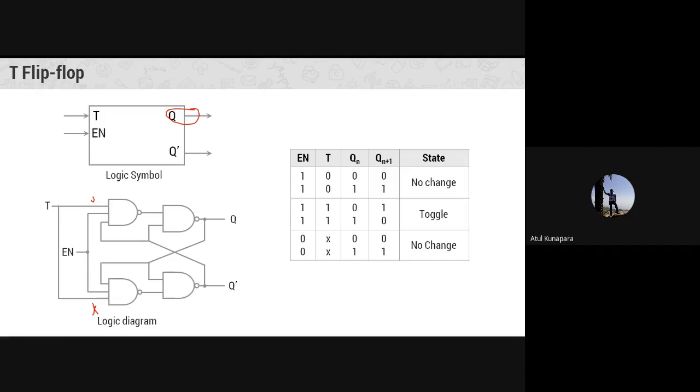And one more thing, in the T flip flop, as you are combining your J and K together, that kind of flip flop can be applied wherever you only need to get a toggle state. Sometimes in sequential circuit development, you do not need a set or reset condition. You only want to toggle the state whenever something changes on the input side. In that kind of application, you can go with the toggle flip flop, right?